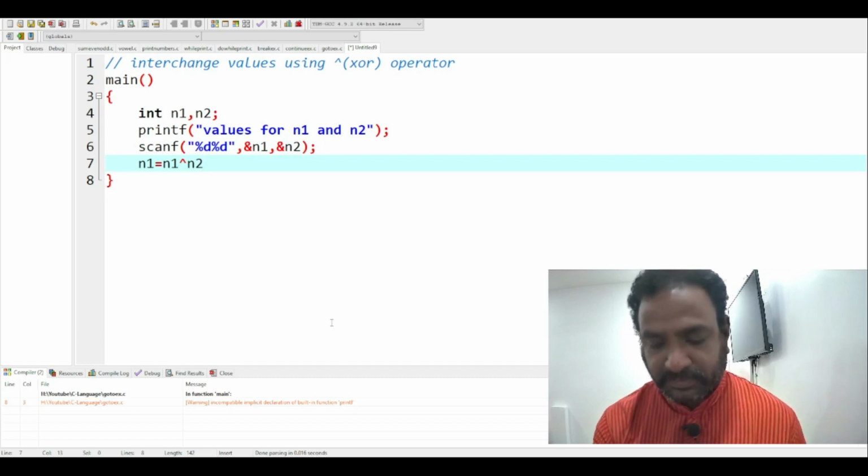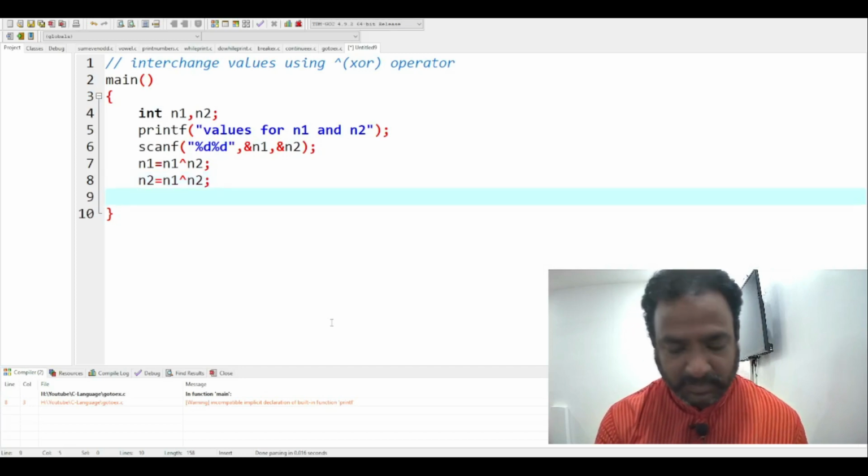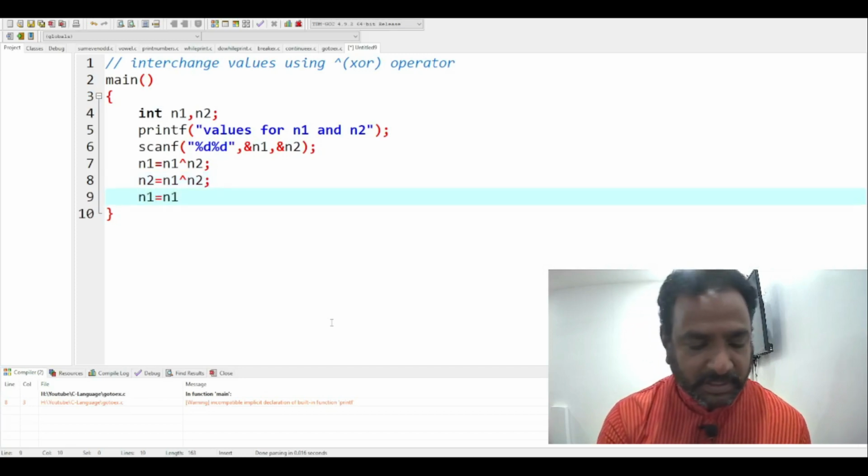This program was explained in the programming practice and technique video. Go through that video. So you can write the expressions like this: N1 equal to N1 XOR N2, N2 equal to N1 XOR N2, then N1 equal to N1 XOR N2.